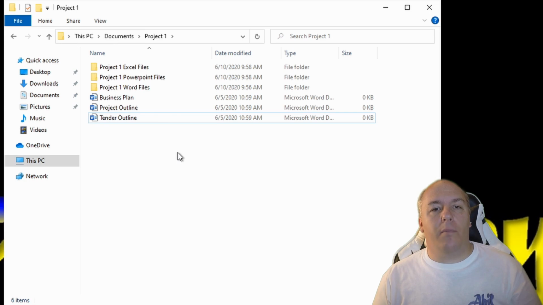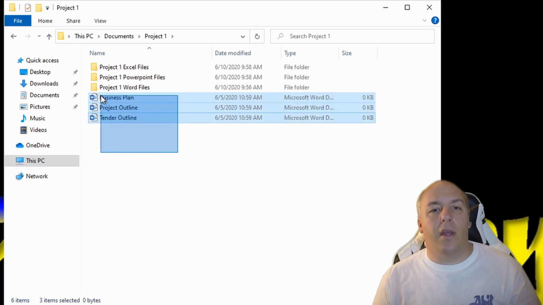When you want to select multiple adjacent files, it's even easier. You can either draw a box around the files to select them. To do this, click and hold the mouse on some empty space. While holding the mouse button, move the mouse. You'll notice a box appears. Move the mouse so that this box encompasses the files that you want to move, and then release the mouse button. That should have selected all the files for you.